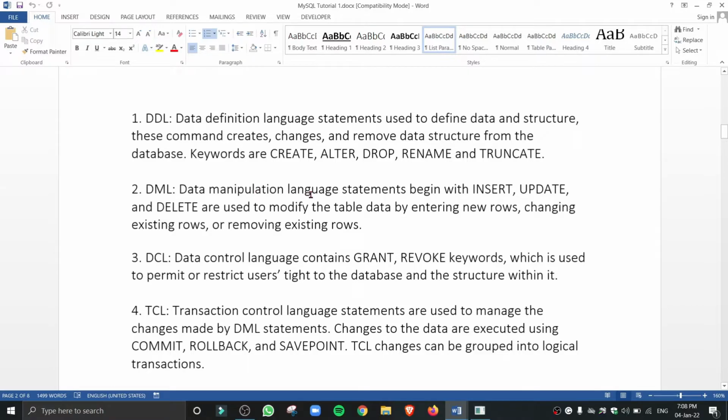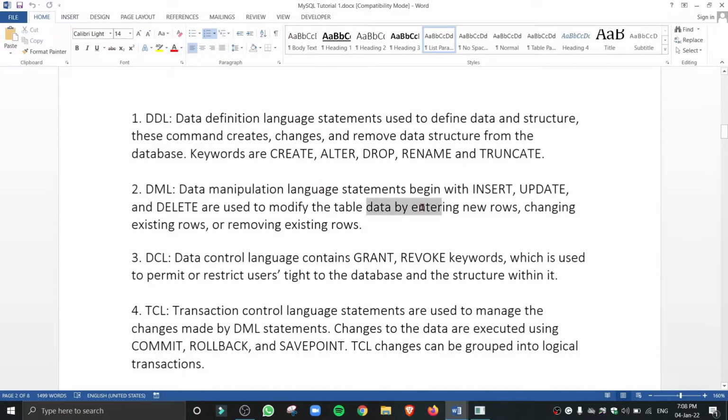DML, data manipulation language, statements begin with insert, update, and delete, and are used to modify the table by entering new rows, changing the existing rows, or removing the existing rows. As you can see, it manipulates the data.